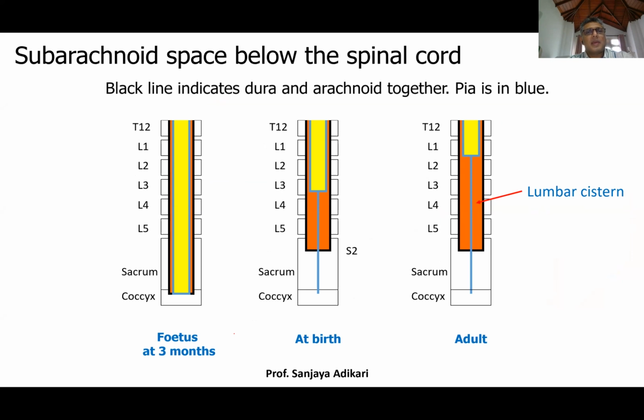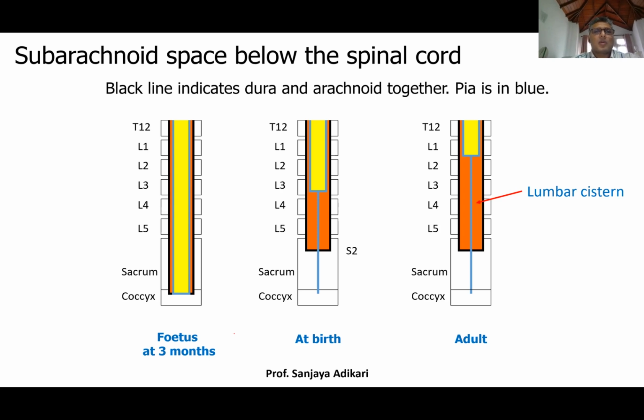So this involves entering the subarachnoid space to collect cerebrospinal fluid, in very small amounts. The principle behind this is that the length of the spinal cord, whether in a child or an adult, is less than the length of the vertebral canal. Okay, now you have the vertebral column and the vertebral canal inside. The length of the spinal cord, which is inside the vertebral canal, is less than the length of the vertebral canal.